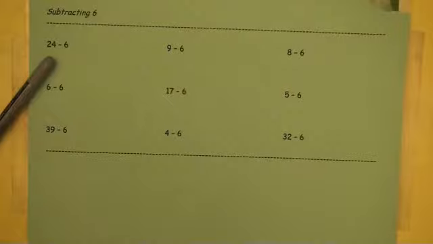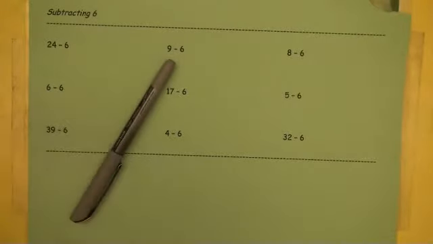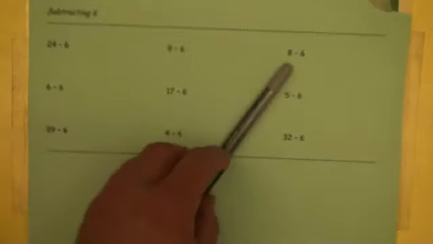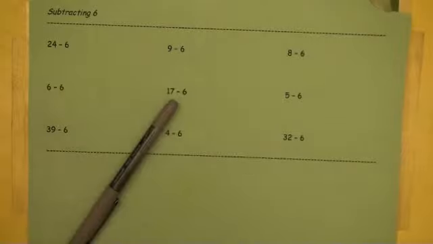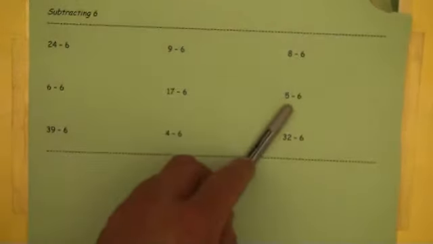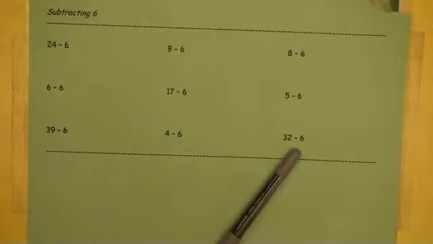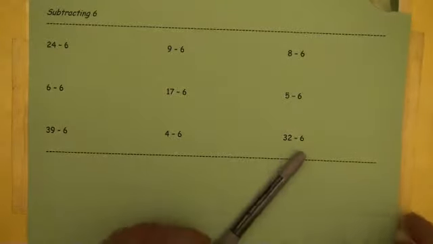Subtracting 6. Guys, subtracting 6, just like subtracting 5, you just take one more away. So you got 19, now you got 18. 9 minus 6. Well, this one's easy enough. The numbers are real close together. What do you need to add to 6 to get to 9? Well, that's going to be 3. 3, 2, 0, 11, right? Because you're going to do 7 minus 6, which is 1. Tack on the 1 in front of there. It's 11. That's actually going to be negative 1. We'll worry about that later. That's definitely 33, because 9 minus 6 is 3. Negative 2. And 26. How would you do 32 minus 6? If you do 32, take away 2, you land on 30. Minus 4 more, 26.